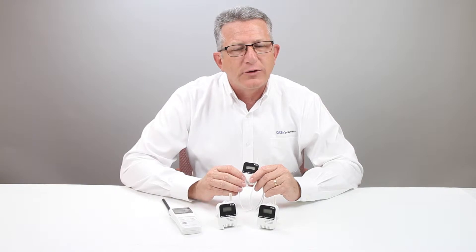CIS Data Loggers has created a simple and effective kit for use in the elimination of bed bugs using temperature remediation. Raising the temperature of the room or structure that is infested to a high enough temperature to kill all active insects and the eggs is proving to be an effective remediation strategy.